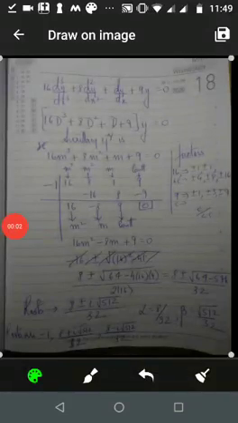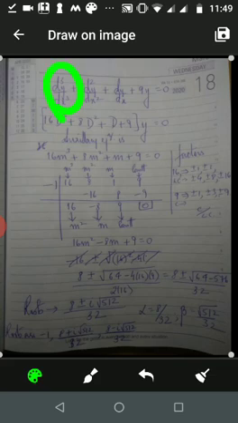Okay, so whenever we have a higher order differential equation, when it is of degree 3, when it's of degree 4, when it's of degree 5, one of the ways we can solve it is by synthetic division. So I'm showing you in this problem how to work with synthetic division. So this is a differential equation of degree 3. So it's a cubic differential equation.